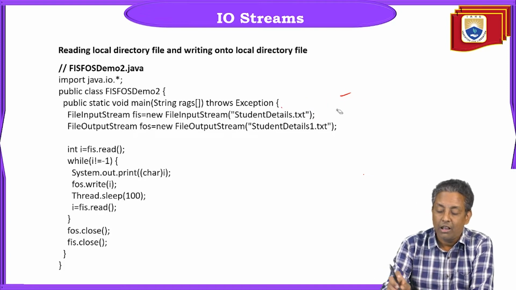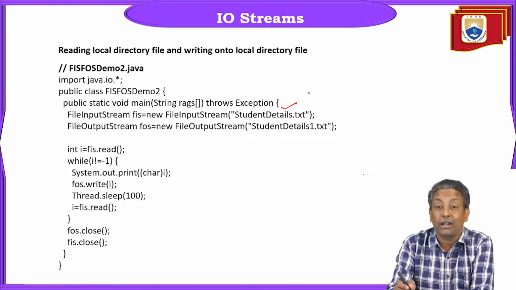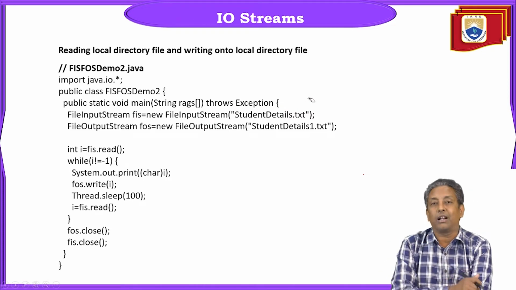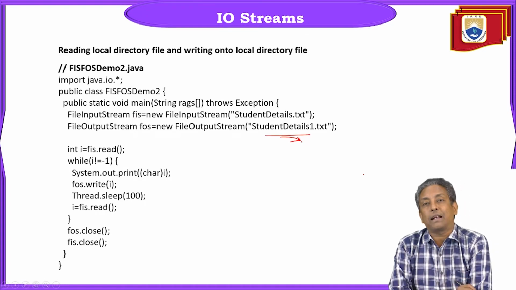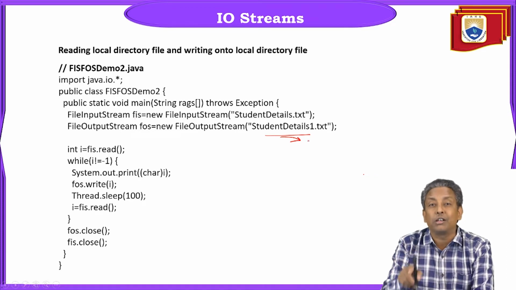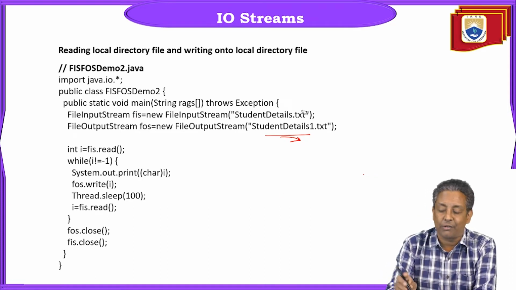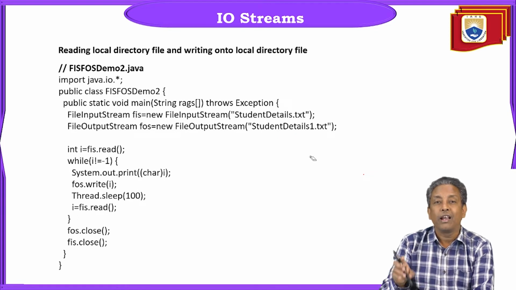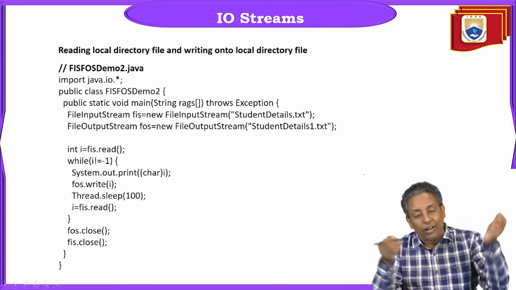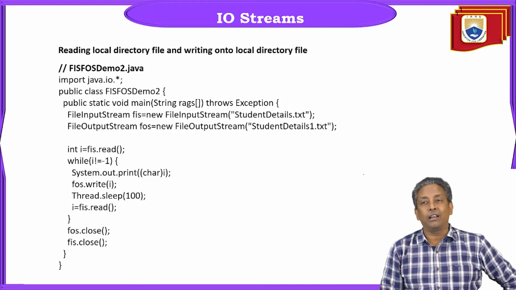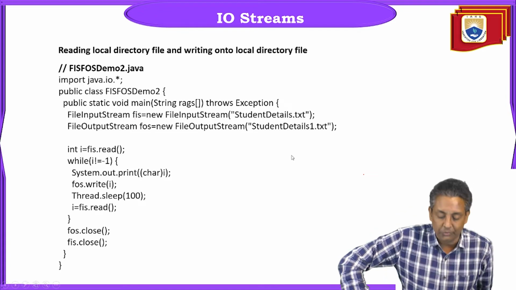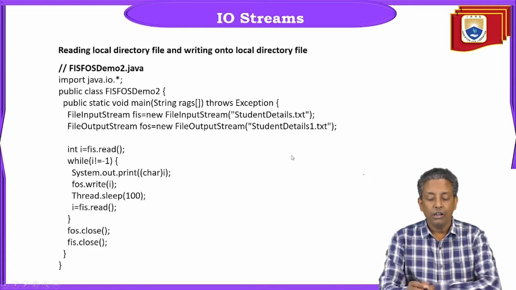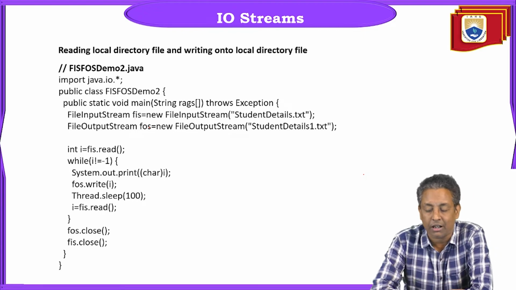Remember. The file name which we are passing as argument into the file input stream class constructor, that file must be present in your system hard disk. And coming to the file output stream, in the file output stream class constructor, whatever file name you are passing as argument, this file shouldn't be there. This file is automatically generated by the file output stream class, and this file should be a non-existing file. Into that file, the file output stream will write the data. If a file already exists with this name, what happens? Then that old content will be overwritten. That is what happens. So, two objects, a file input stream and a file output stream, are created.